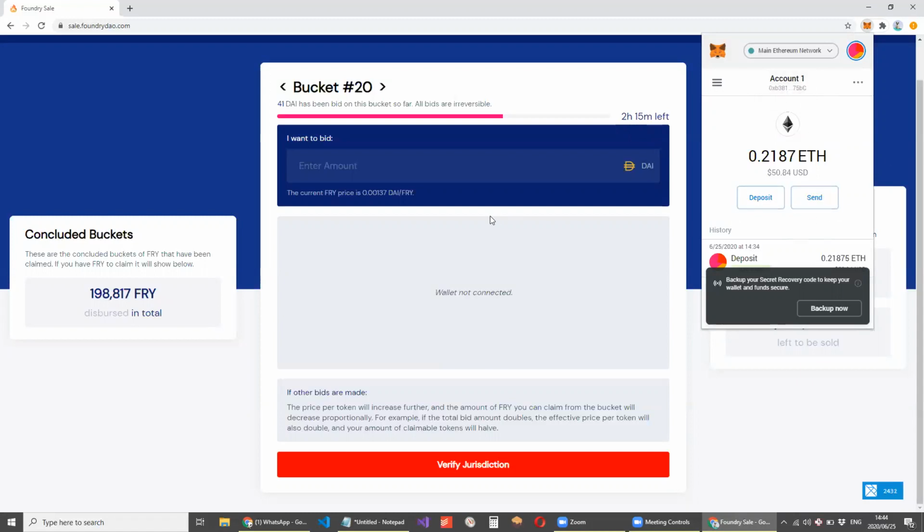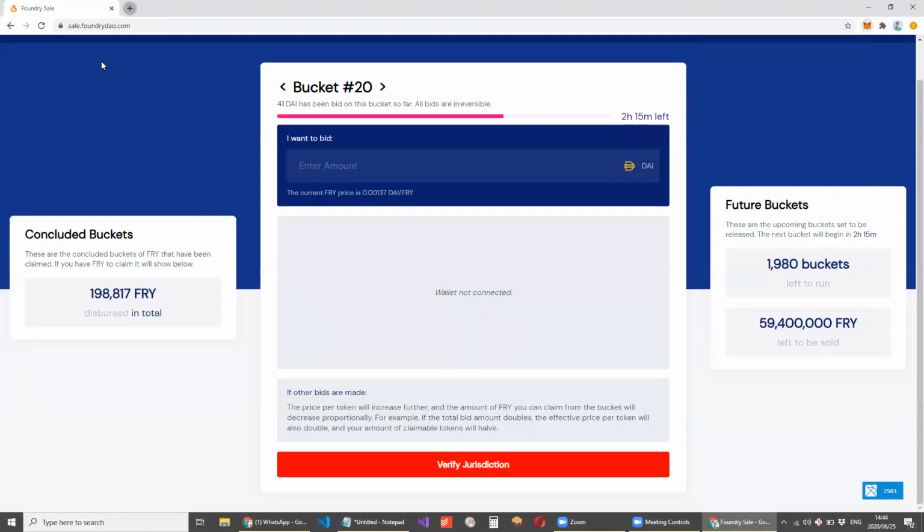So once we have Ether, we are also going to need DAI. Now, the thing is that the sale uses DAI so that the funds are in a stable form and not subject to the volatility of cryptocurrency and can be focused on the actual projects that are being built and supposed to be delivering value. Okay, so I'm going to walk you through how to use KyberSwap.